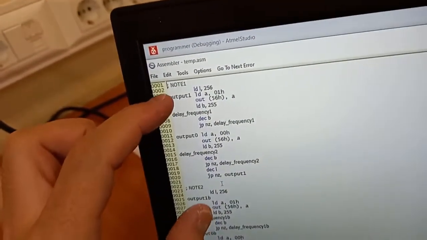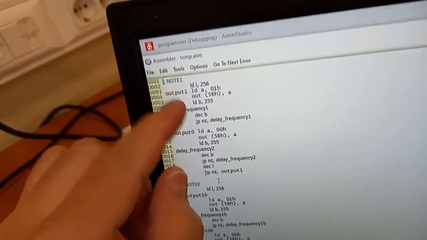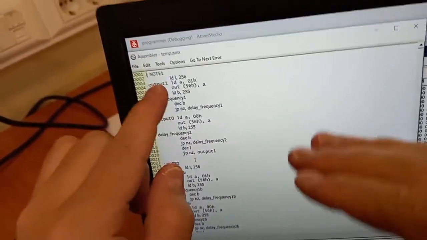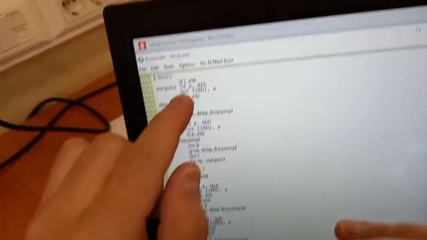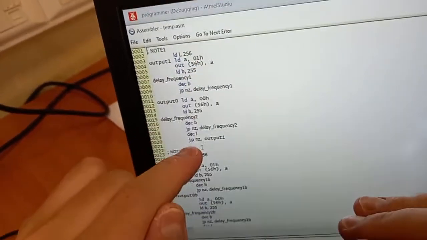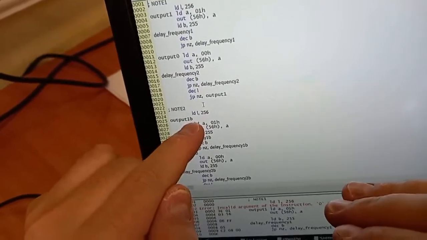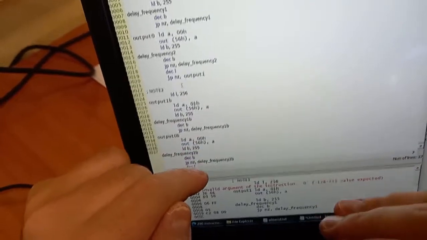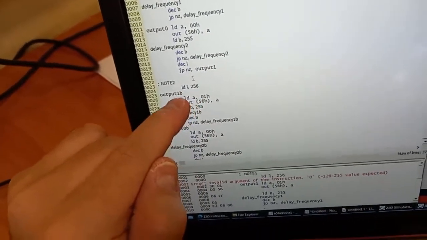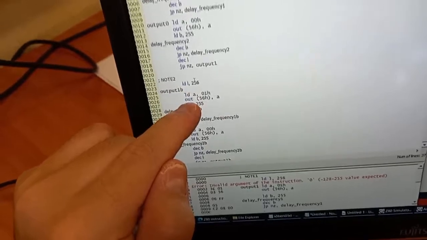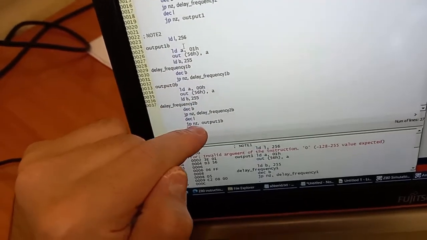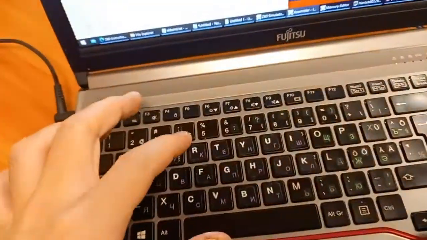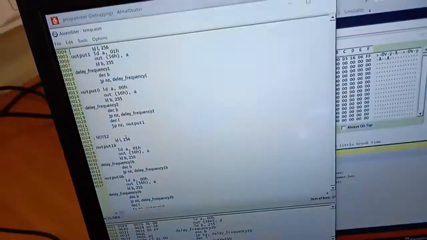They are similar. It's outputting 1, delay, outputting 0, delay, and then outputting 1, delay, outputting 0, delay, and that's 256 times. After that, we're going to play node 2. Output 1, delay, output 0, delay, and then jump once again here until the L reaches 0, and then halt when it is 0. Let's try F8.